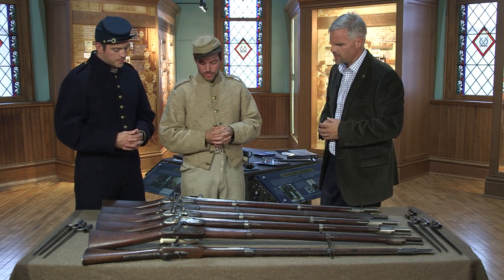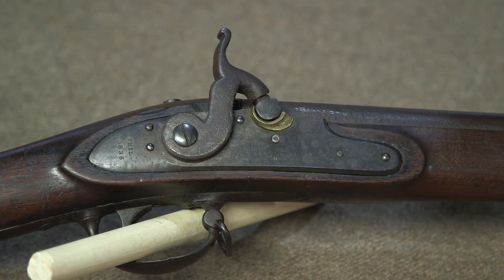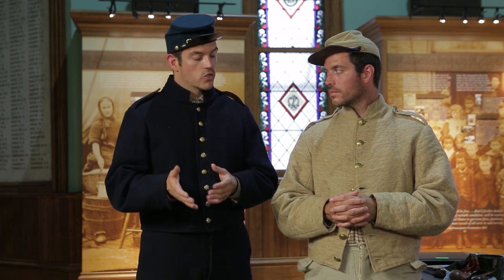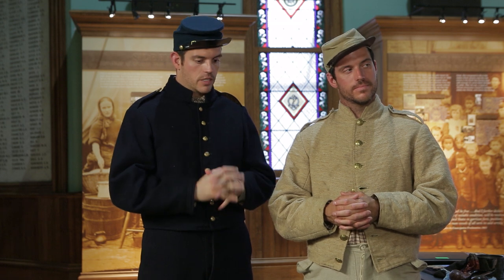Looking at this forward musket, that hammer looks different from all the others here. This is a hand-forged hammer that is very distinct in the years prior to the Civil War of a civilian style, but also in the first years of the war of Confederate cottage industry alterations. It is presumed this could possibly be either a civilian gun or a Confederate alteration for the war, but we have no way of knowing for sure.